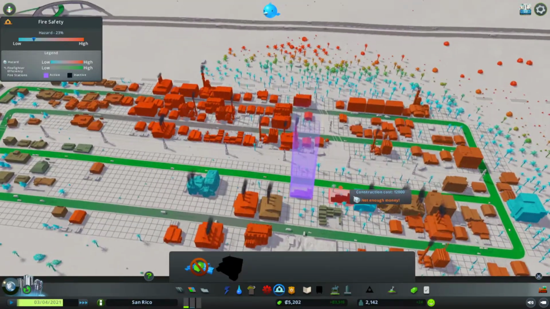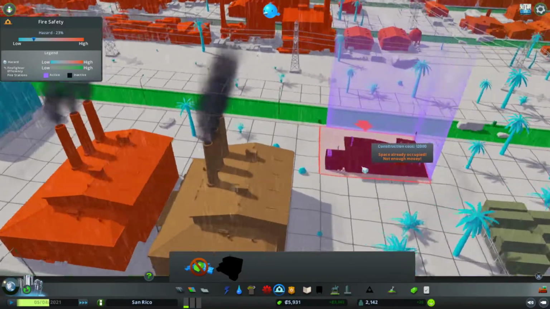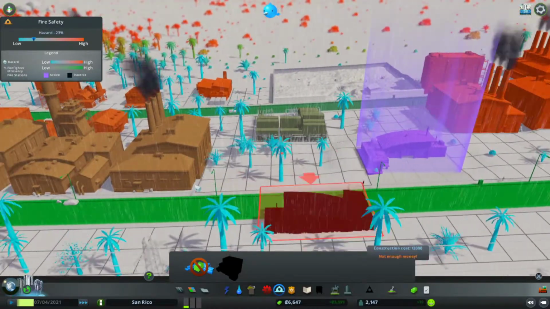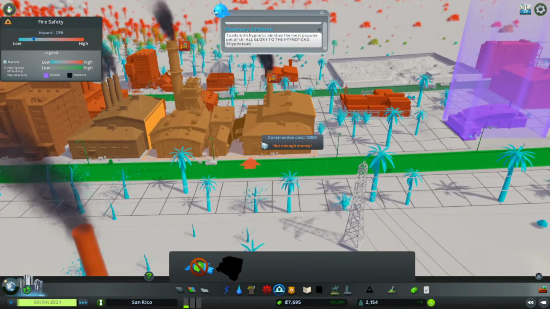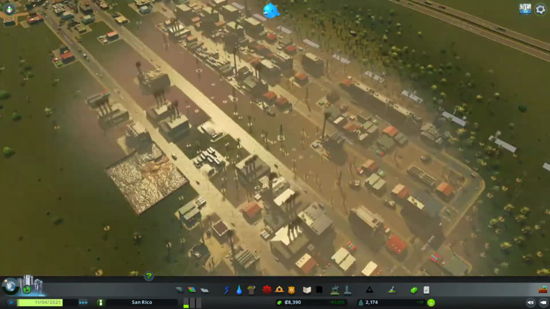Another fire station over here so our factories don't burn down. And you're still mad. We have a fire station right here. It's literally right next to you. It's on the same road. You have, what, 4 trees between you and the fire station, and you're still saying, nah, we don't have enough fire safety. Be quiet.